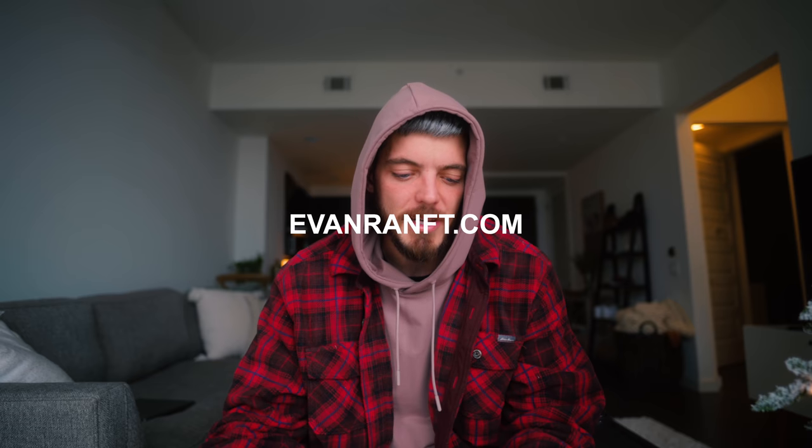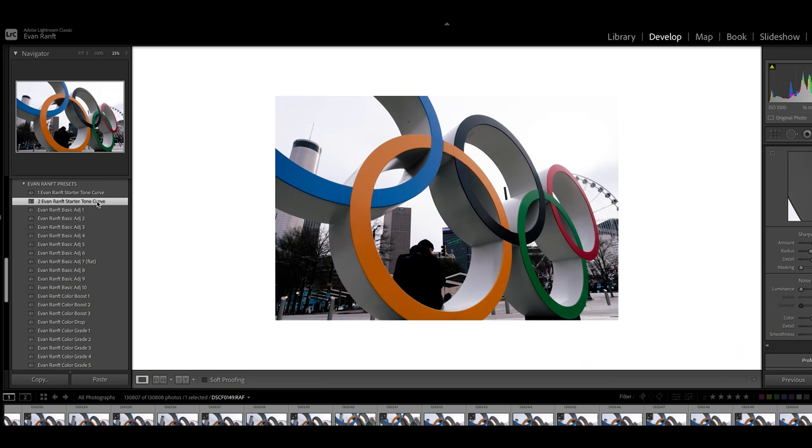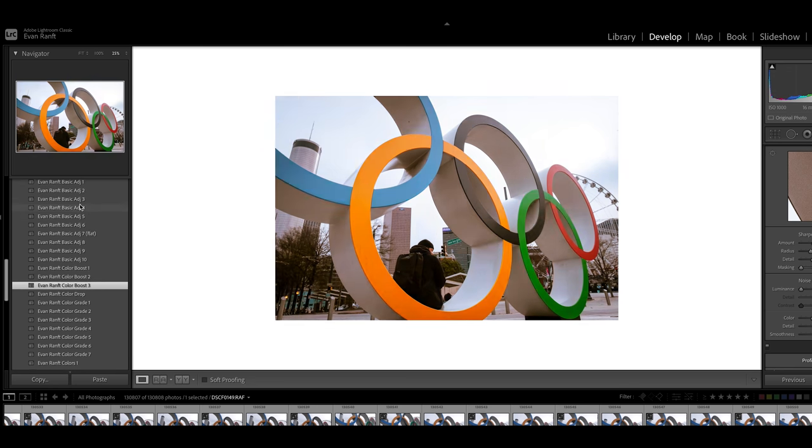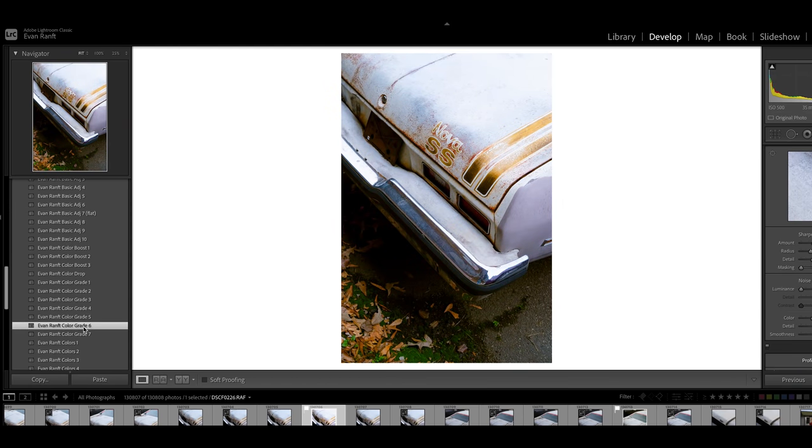In terms of the photos today, my favorites: I really love the shot in the hotel — that came out really cool as far as street photos go. The best photo on the day is the Olympic rings photo. This is one I've had in mind for quite some time; I love the composition and the framing. I had Chris sit down because I was initially going to have him walk through the frame, but he kind of got lost in the background. For those with the editing module on my website — my version of presets — the formula on that one was tone curve two, basic adjustments three, color grade two, colors three vignette, color boost three, then switched to color grade six. For all the car photos I copy-pasted the same settings: starter tone curve two, basic adjustments four, color boost two, color grade six, colors three, and vignetting. You can check that out on EvanRamp.com.